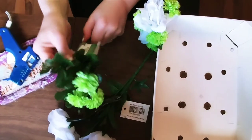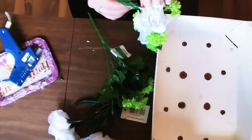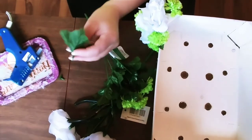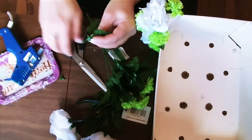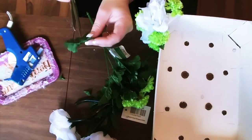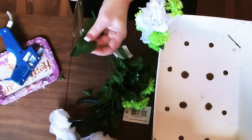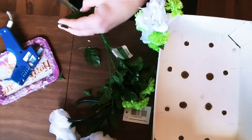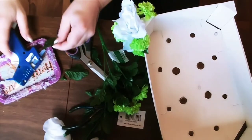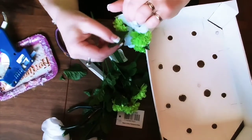All right, so I think I'm just going to pull off some more leaves here. Don't want the whole thing. I think I'm just going to take my trusty scissors and just cut the leaves into pieces. I'm going to take this little plastic bit off again. And I'm just going to cut the leaves so they're single, so I can glue them in. And I still have lots of flowers for another project. I might do a matching bucket as well to go with it, but we'll just maybe make that another tutorial another day.